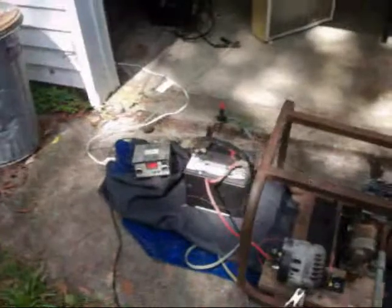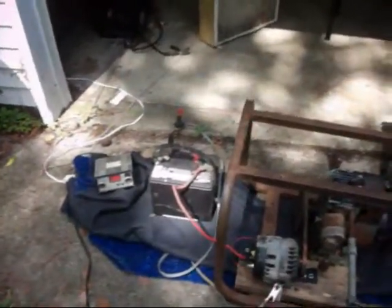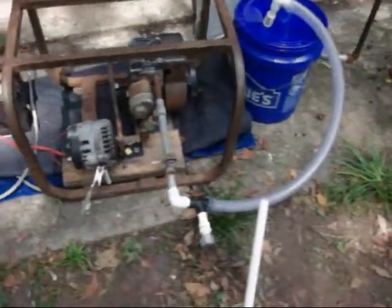But yeah, see, my battery's sitting at 12.6. It was 12.3 earlier. So, yeah, that's pretty cool.